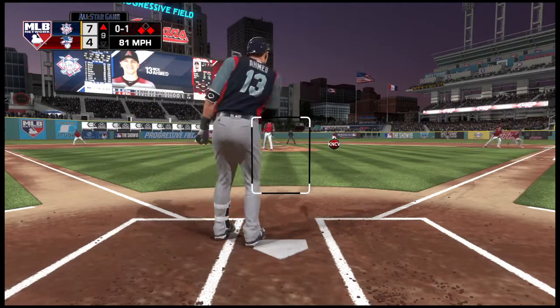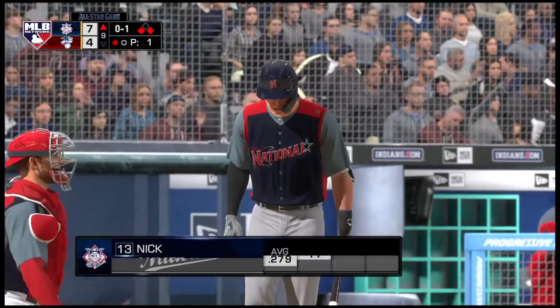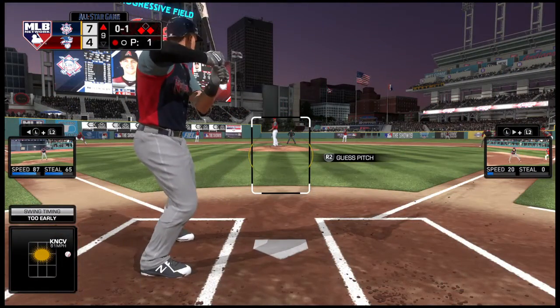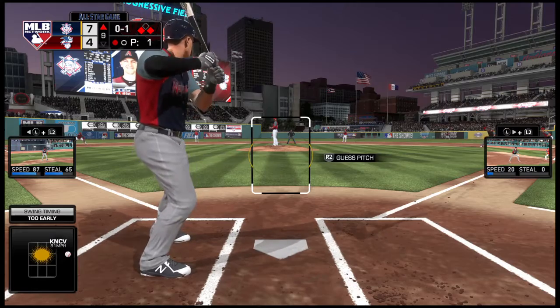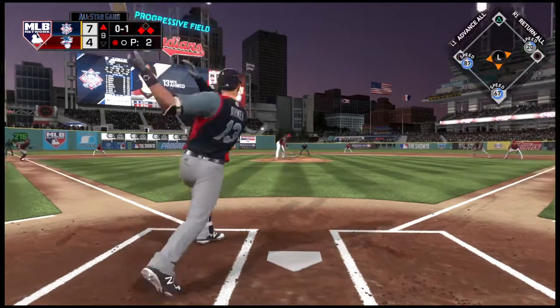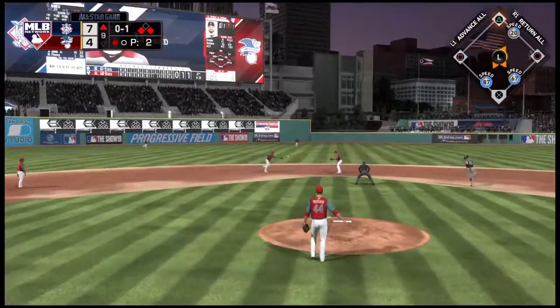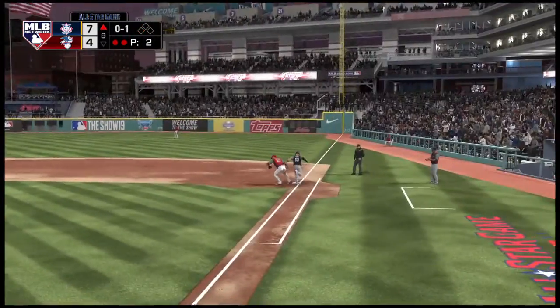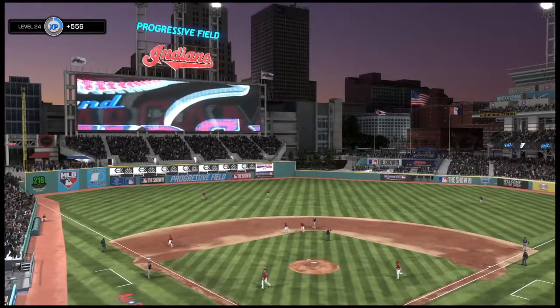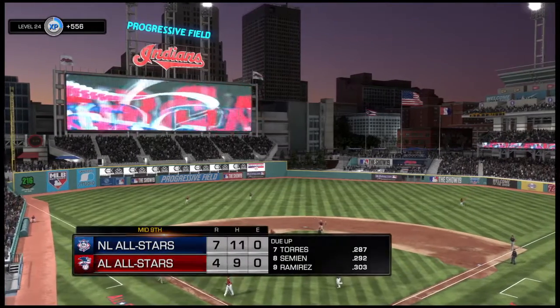Oh, what a pitch to start the at-bat there. It's 0-1. And he's got runners at the corners here with only one gone. Hit back up the middle. Flip of his glove for one. On to first, and talk about doing the job out of the bullpen. One batter, 2 outs, and the inning is over.